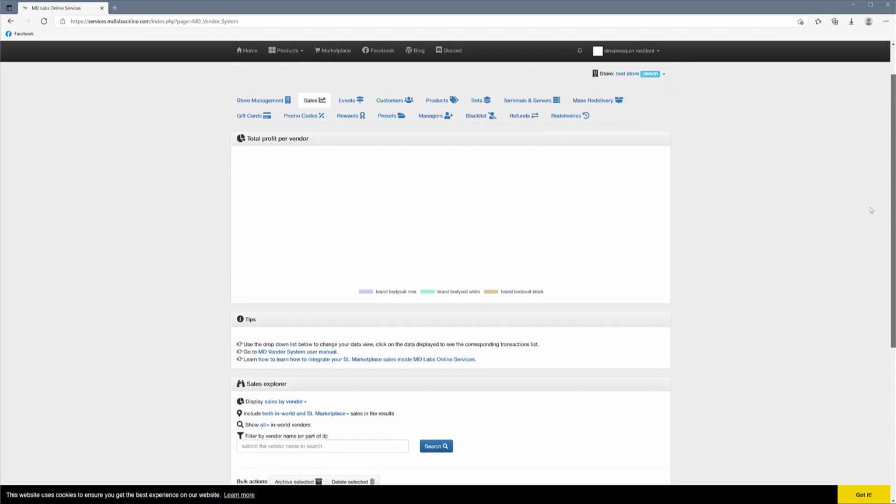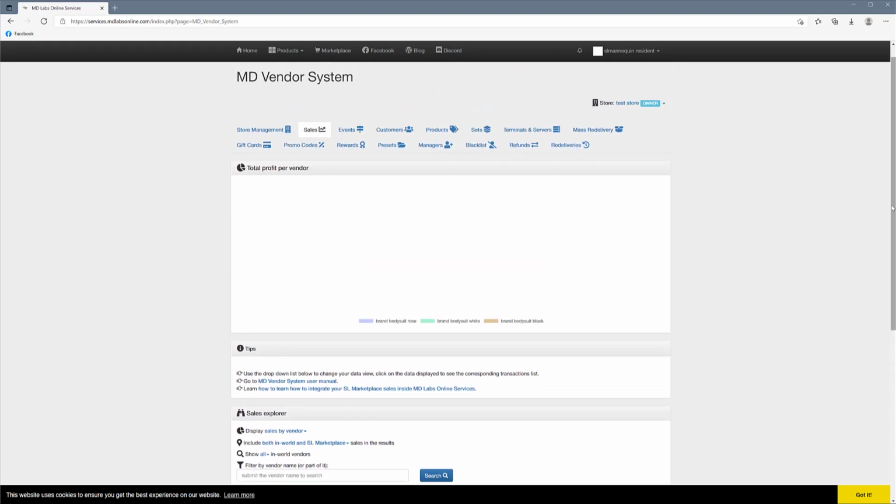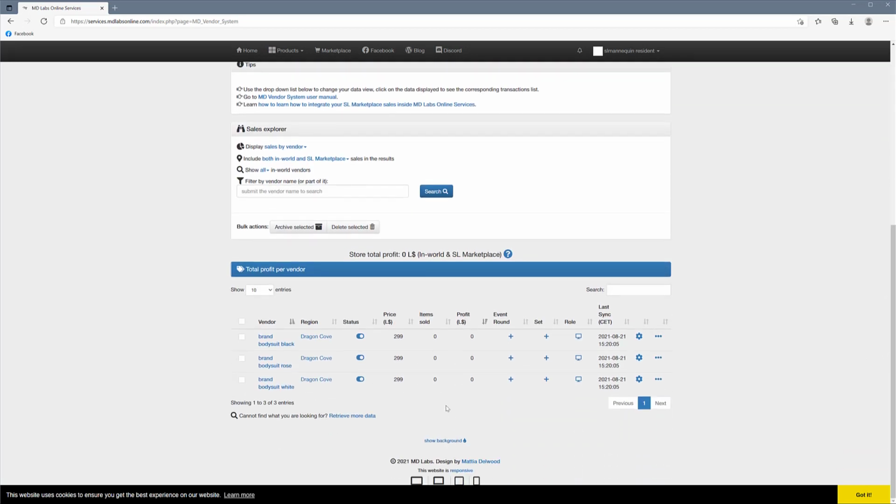But we do see them in our sales tab. It also shows us that 0 items are sold, but we also see we have only 3 vendors, although we took them back to inventory and rezzed them again. This means the system recognizes it's the same vendor and doesn't bring you a second vendor in there.